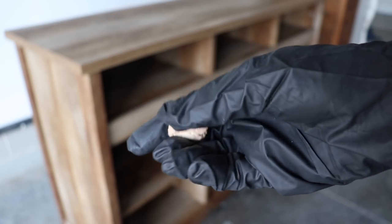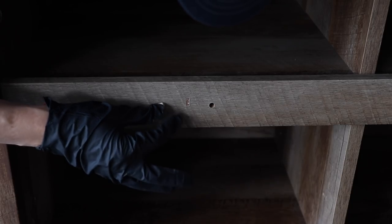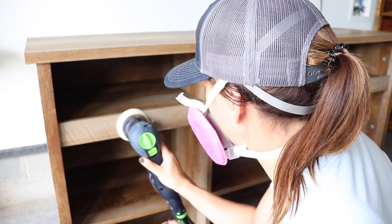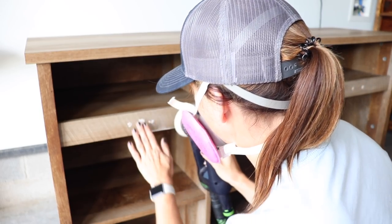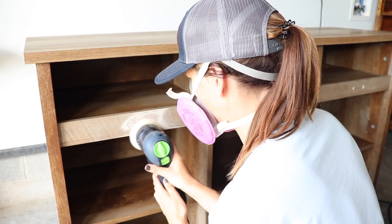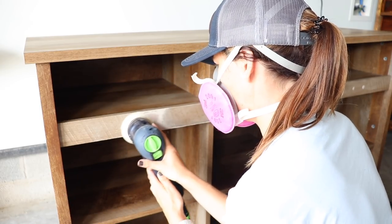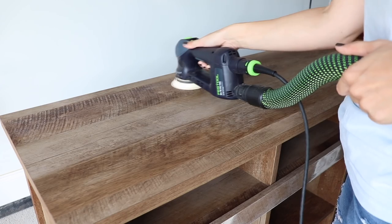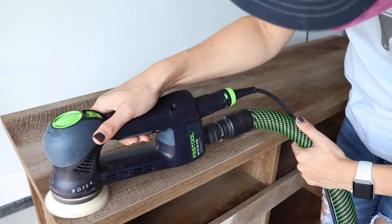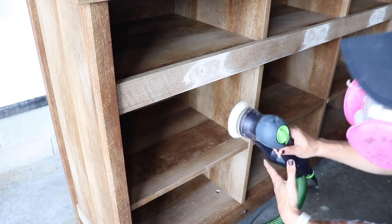I'm going to patch up those holes. I'm grabbing my quick wood epoxy and mushing this all together to activate it, and then filling up all those holes. I love using this stuff to repair holes because it dries really quickly and I don't have to keep refilling them — it just works after one coat. As soon as that was done, I'm sanding it down with 120 sandpaper with my festival sander. I'm actually going to sand down this entire piece because it's laminate — just a scuff sand, since this isn't real wood. I'm not trying to strip anything off, just creating some teeth for my paint to stick to.